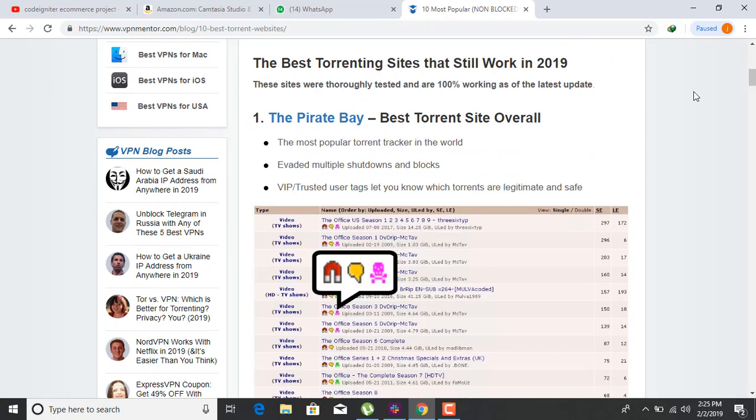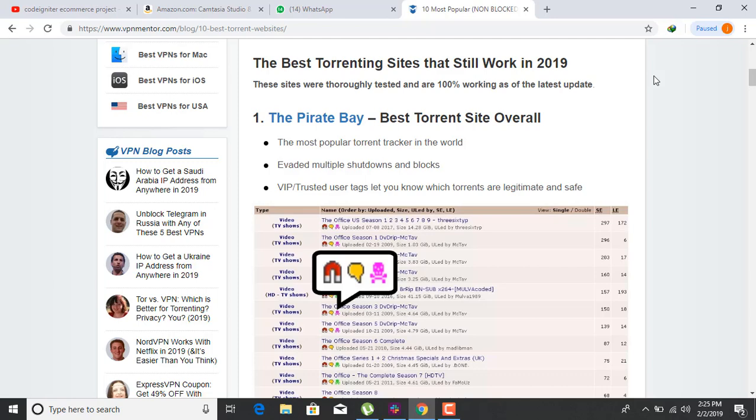When I tell my friends about Pirate Bay, they tell me Pirate Bay has been blocked. If you don't have a licensed IP address, you cannot get to Pirate Bay. I keep laughing. Anybody who types piratebay.org will never get to that site, no matter what.